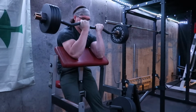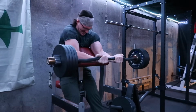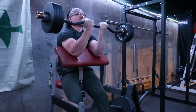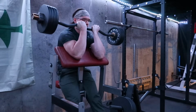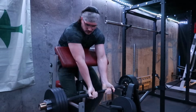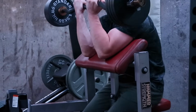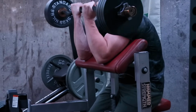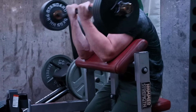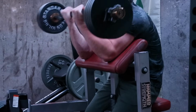So the next question that I have for myself is, can I do it? Can I hit 18-inch arms? The answer is, I'm not entirely sure. My guess is, yes, I do think I can do it, and that's why I'm turning this into a series. I'm at half an inch, not technically within yet. So half an inch away from 18-inch arms. I do think it's possible, and I do think I'll be hitting it relatively soon. Whether that takes 3 months, whether it takes closer to a year, it's impossible to tell. That's just how bodybuilding works.